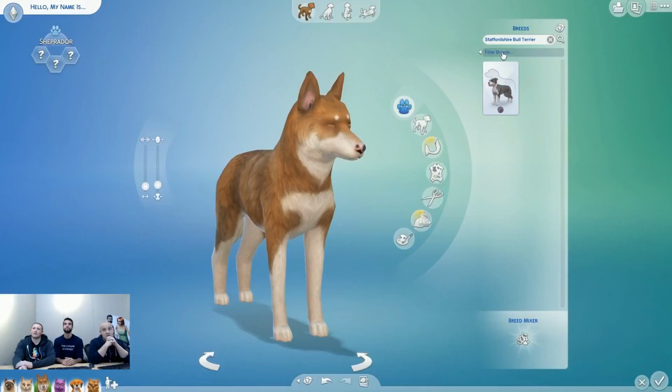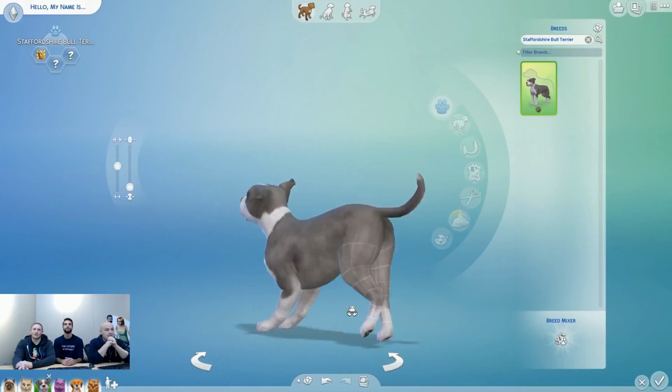Oh, he is really cute. He is so stout. That is a really cute dog. Cats and dogs only die as elders because it's just too disturbing for them to die by other means.